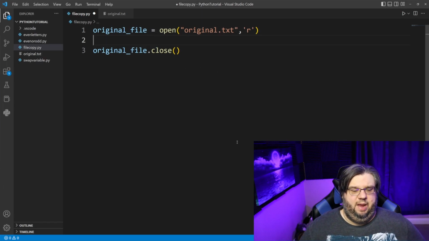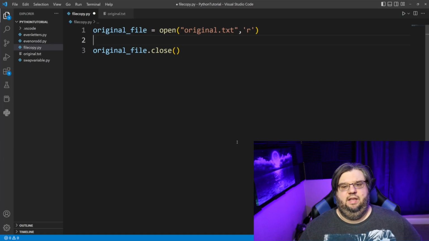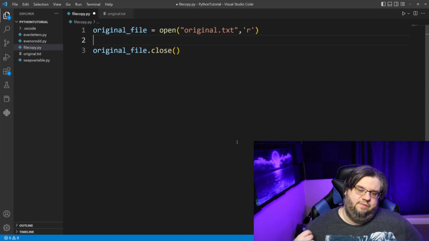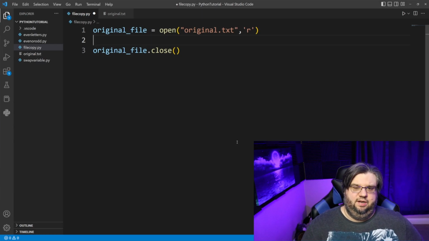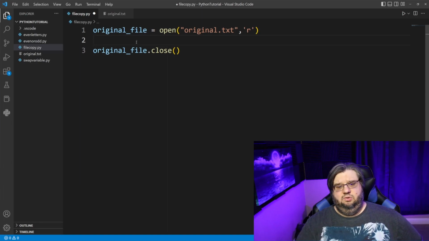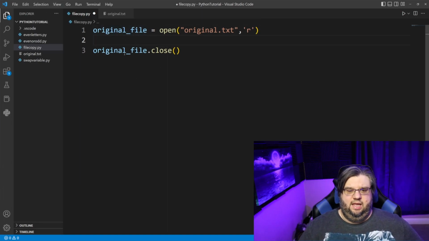Now, this presents a problem, because if between when we're opening and we're closing our file, we run into some error, which can happen, especially in Python. Let's say that you have a string and you're trying to convert it to an integer and there are no numbers in the string, then that's going to throw an error. So if you did a conversion while you're reading the lines and it errors out, it's not going to close your file.